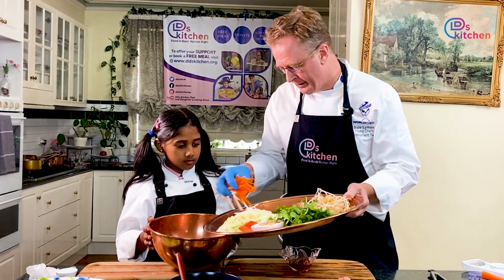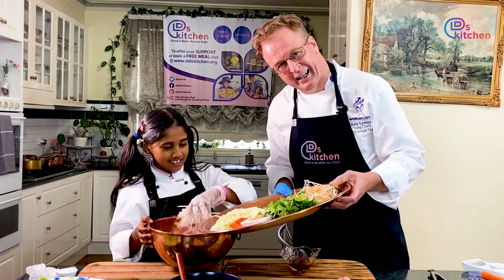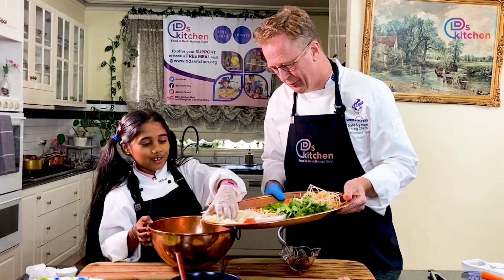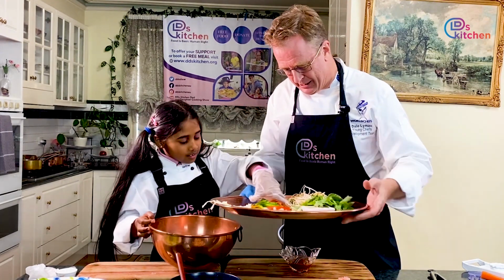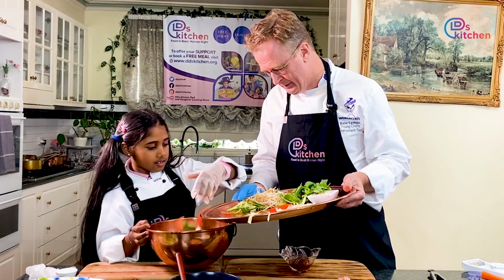We're going to put our carrot in. And what's that one? Remember? Daikon. Yeah, that's the daikon. And some wombok. Yeah. Beautiful. We're not going to put that in. Okay. We're going to go around here. Capsicum. Some tomatoes. Tomatoes.